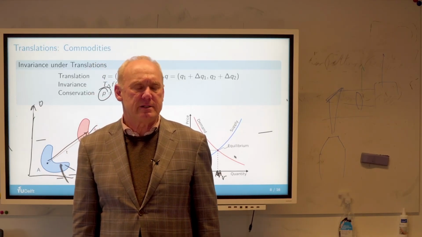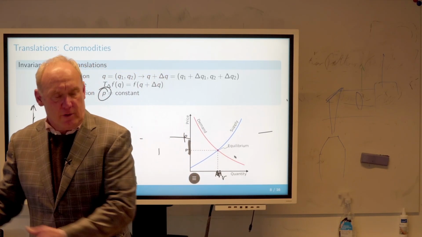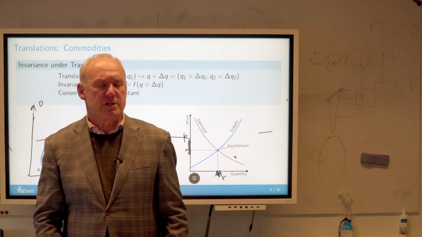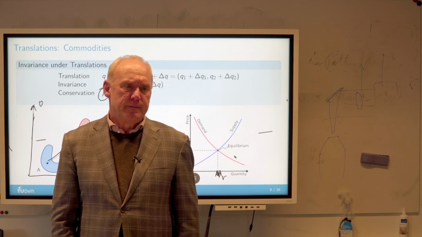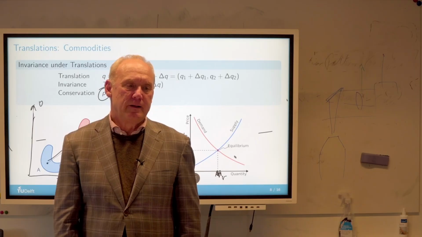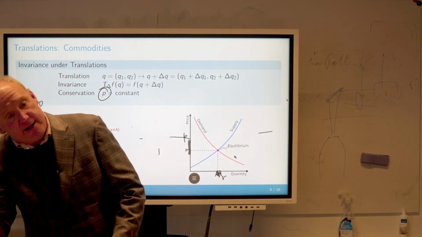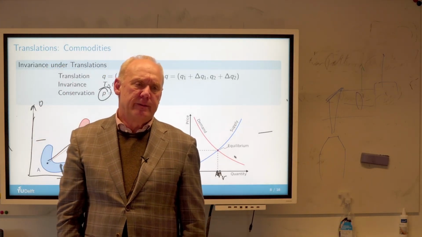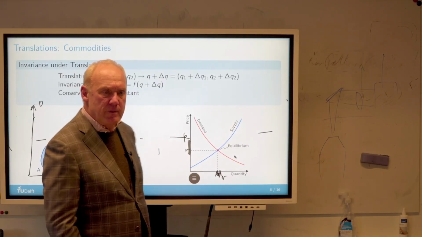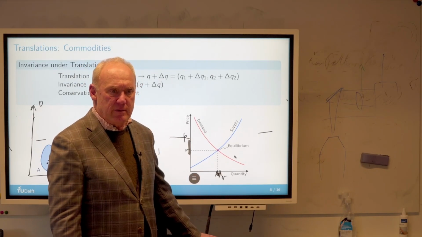Well, the amount of commodities that you're having changes. So you can take this laptop with your experimental setup and the position would change. But how does it change the results of your experiments if you put it in a different place? That doesn't change. But now you attach a spring to it and then you move it, then something's going to change, the force. So think away that spring, and you take your thing and move it over there. So you're changing your reference as well, your location, what you're doing. What's happening here?